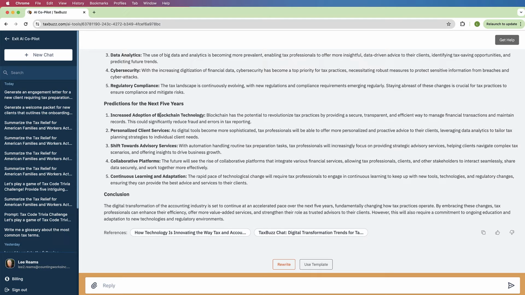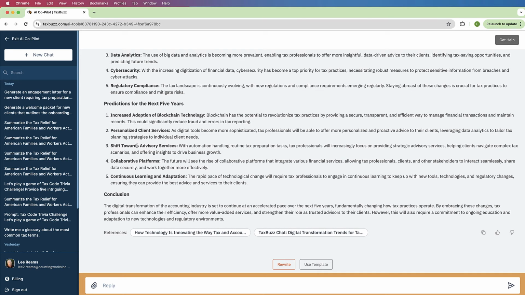Adoption of blockchain technology. There's a couple of articles about BlackRock and what they are doing with some of this technology. Personalized client services. I think this is a huge area of opportunity. We have done some tutorials on how to utilize AI Co-Pilot, for example, to write one-to-one tax plans, personalized per client, and even include a proposal letter that outlines what you would do for that particular client based on their variables as the first sales tool. So how do you take a client from a tax prep to a tax planning client, right?